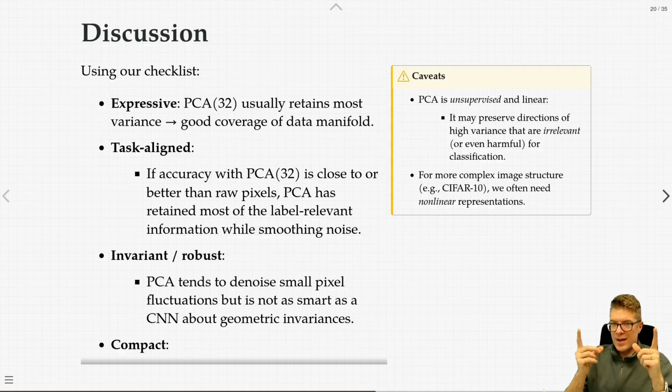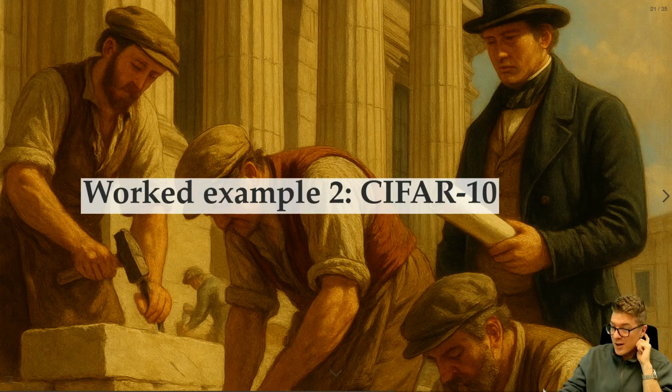And also keep in mind that this is a very simple task in which the baseline is going to perform very well. But let's try something a bit more complicated. Let's look at another image task, CIFAR-10, in which the representations are going to have to be a lot more complicated or nonlinear. So here's our second example.